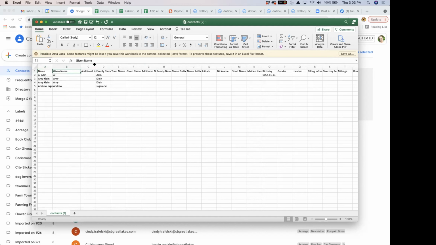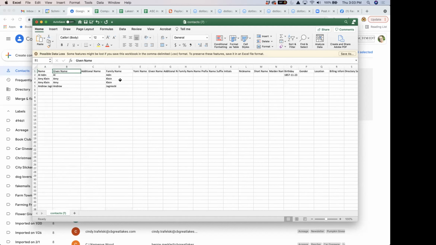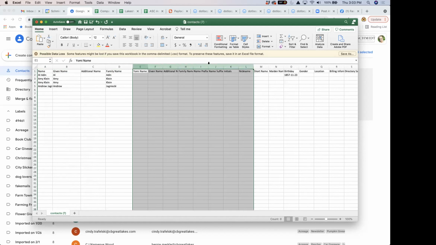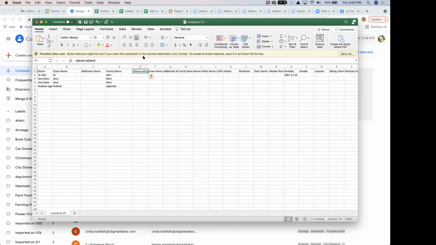And I found that occasionally, if you don't change the headers, it's going to skip information that it doesn't recognize. All of these extra ones that you're not going to use, you can get rid of. But just making sure that the headers match what Google expects to see coming in is going to make that process smoother. You're going to be less likely to have any hiccups.